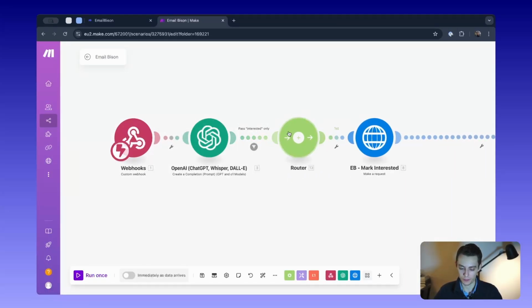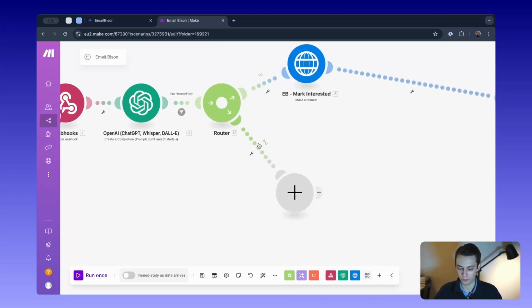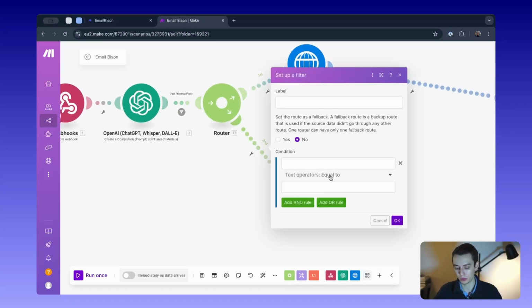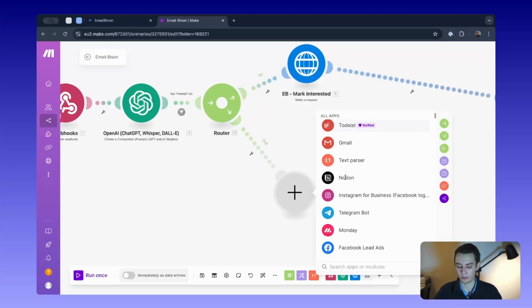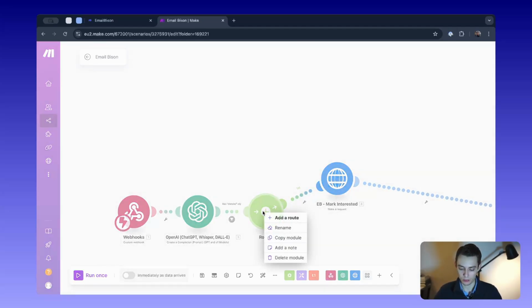So let's add it here. You'd add this filter on this side, but I'm not going to do it because this is just an example. But you'd put this filter here, and then you'd put the not interested filter here, or not equal to interested, but put not interested, and you do here whatever flow you want, like send Slack messages, emails, add to some list, I don't know. You can do whatever you want out of it.